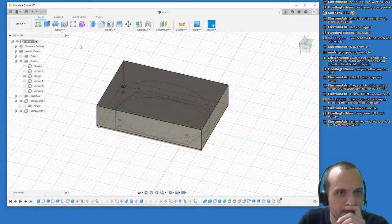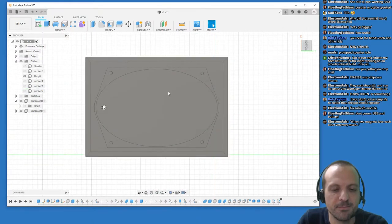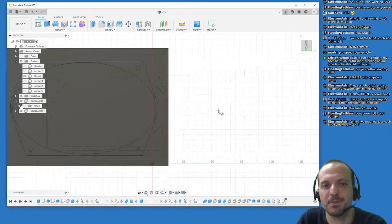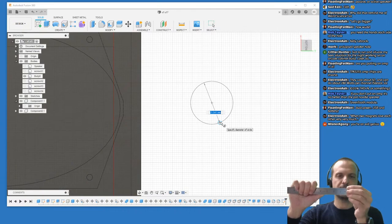Let's model the magnet. I'm going to do it from the bottom edge, because we're going to mount the magnets with the countersunk tops facing up, and it's going to be simpler for us to visualize that. So we're going to select that plane. Let's start a target point anywhere. It doesn't matter. Let's measure this up with my ruler.